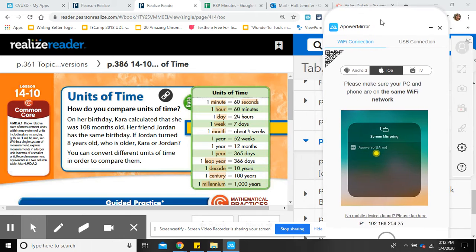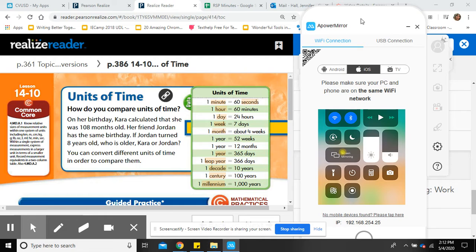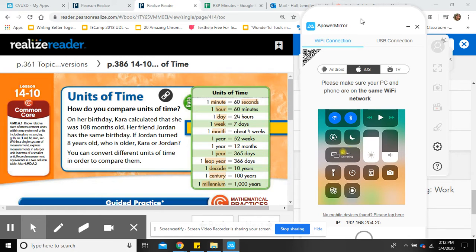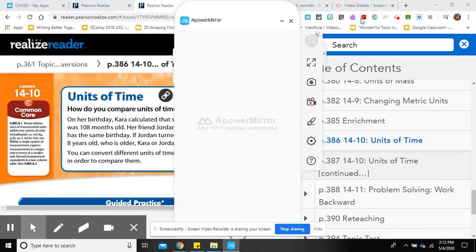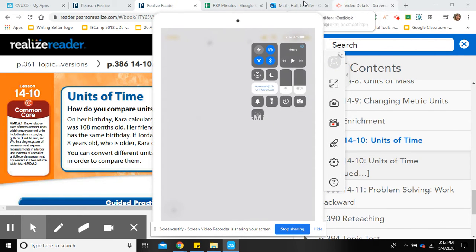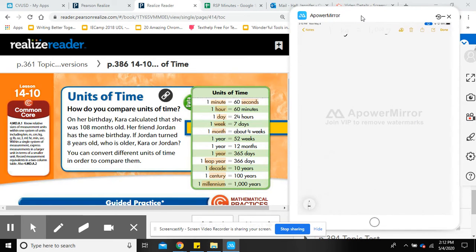I am going to go over 14-10. I cut my other video a little short because I realized that question 31, which I originally wanted to go over, was something a little more advanced than what is on your test. So I decided to just go ahead and cut that out. Because I did that, I had to record 14-10 in a different video. And this will be my final video for topic 14.